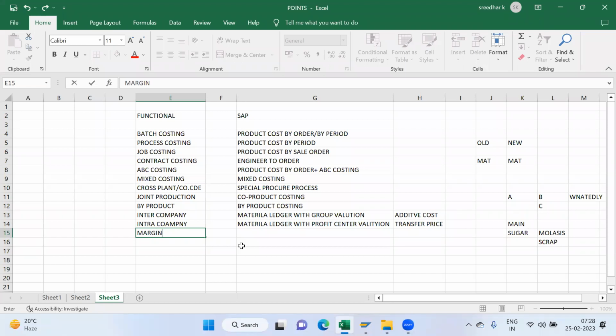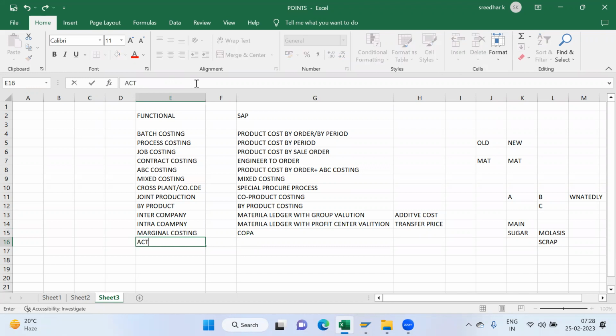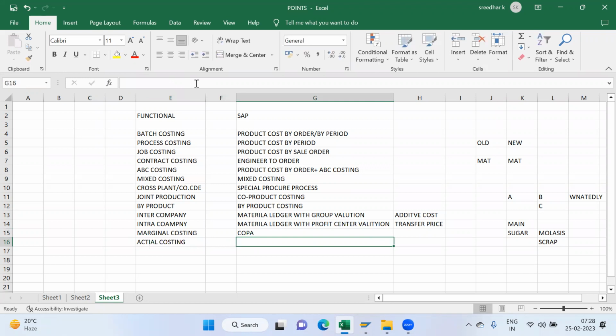Marginal costing. Marginal costing means what? Just purely reporting purpose. This is nothing but COPA. Whether you are using costing-based COPA or account-based COPA, whatever it may be, that is marginal costing in our COPA. Then actual costing, material ledger.